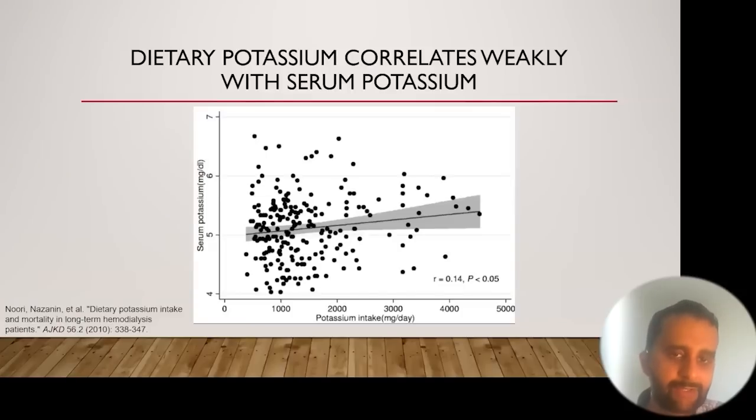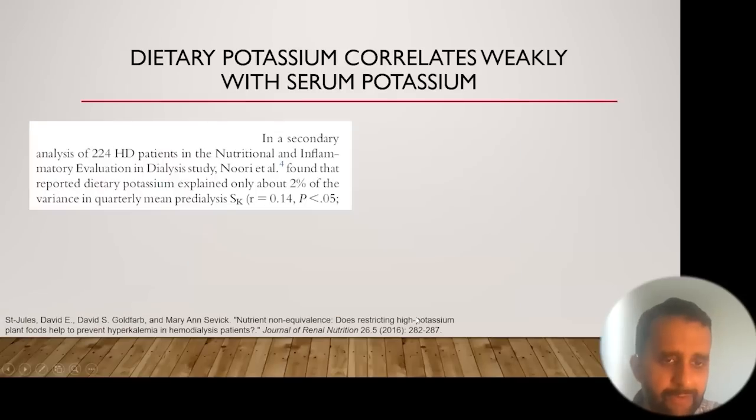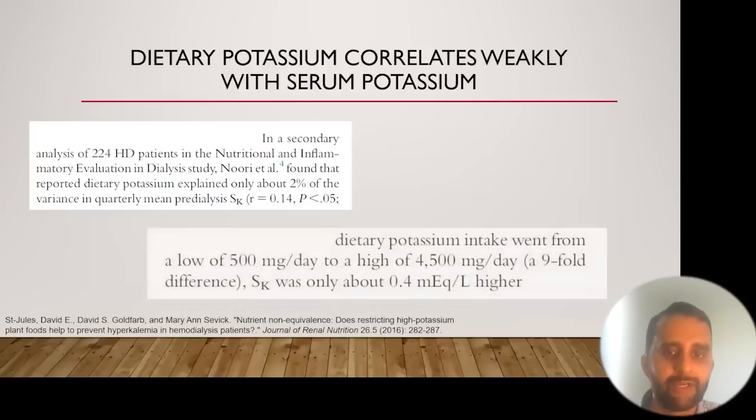This was the finding from that study, and what you can see here is that potassium level did increase with increasing potassium intake. This was potassium intake from all sources, but the level of increase was very, very small, despite having a very big increase in the dietary potassium intake. In another study that talked about this, they said that dietary potassium only explained about 2% of the variance in the pre-dialysis serum potassium levels.